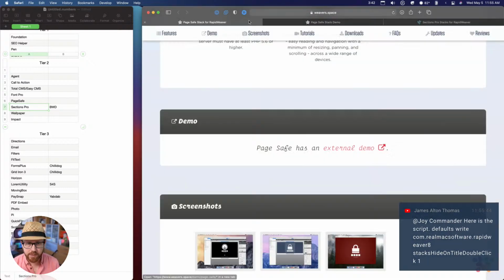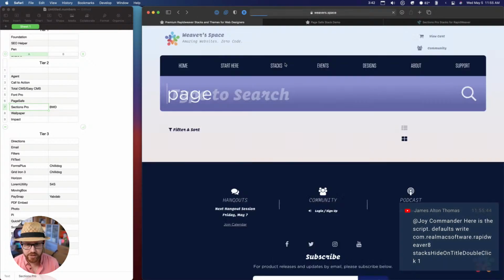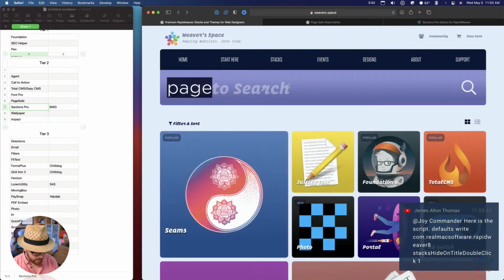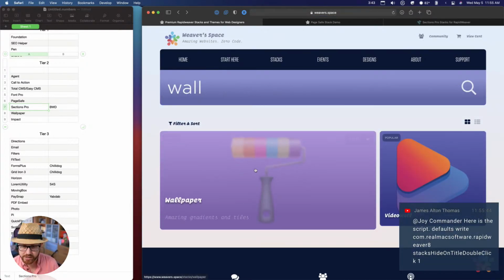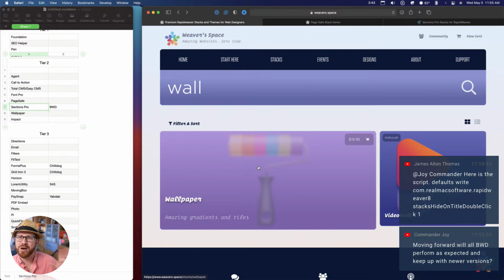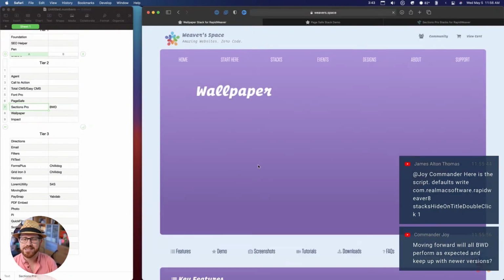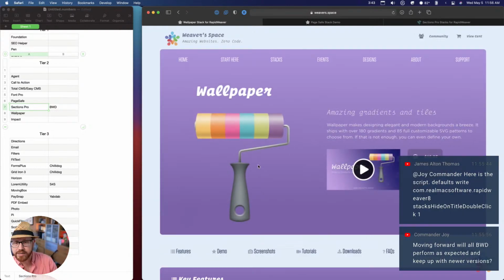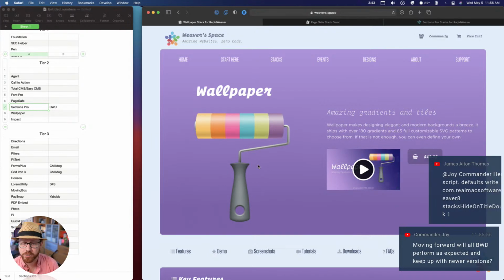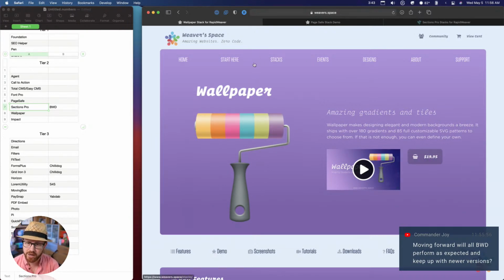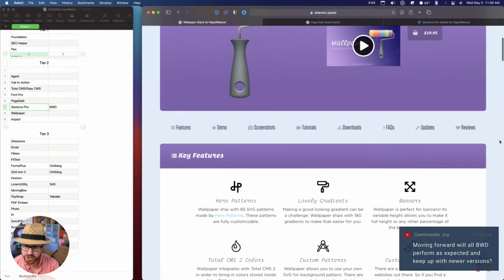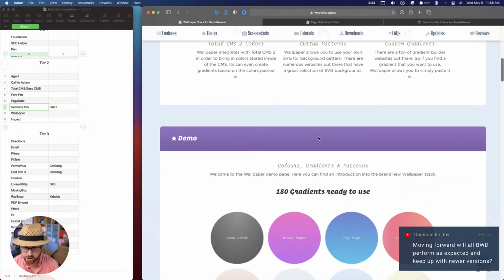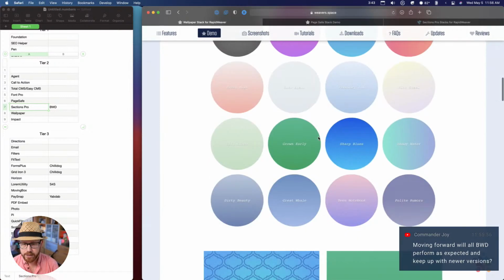Another one, let's see, next one of mine, which I think is really cool. I'll be honest, I didn't expect this one to show up on people's radar as one of their essential stacks. And I'm glad it is, because it's a nice stack. It's called Wallpaper. And actually on this page, all of these colored sections out on my product pages are actually done with Wallpaper.